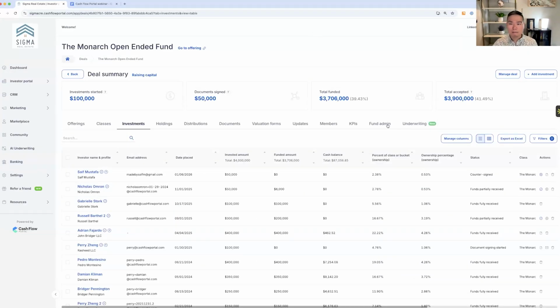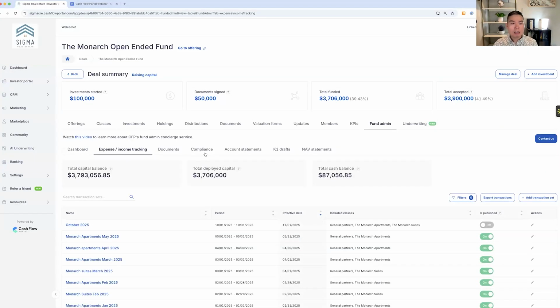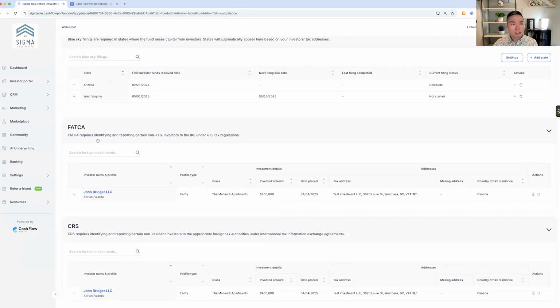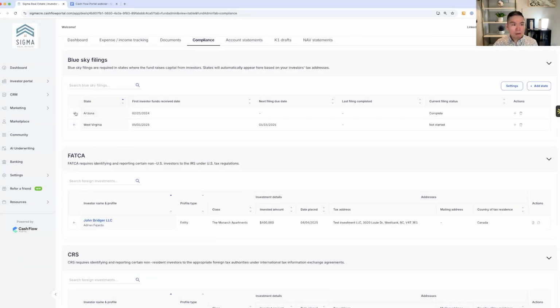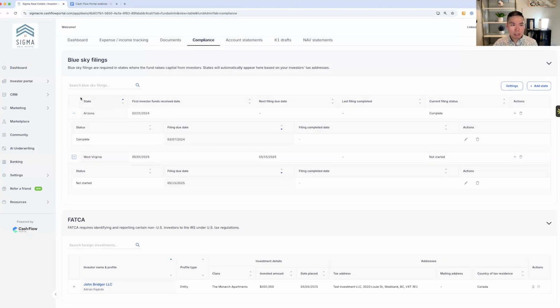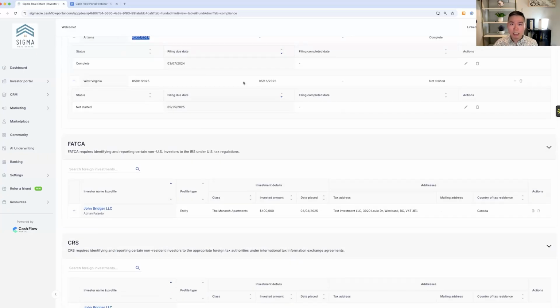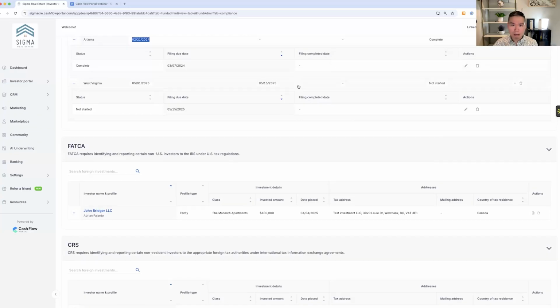We talk about the fund admin, talk about compliance. Oh yeah, compliance. Let's talk about compliance. So Blue Sky, we automatically fetch all the states, and we even tell you when is the very first investment date. You're supposed to file this within 15 days of when you receive the money, and then you can keep track of when I file the Blue Sky filing.